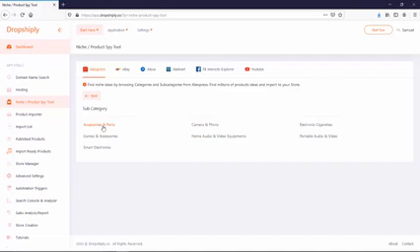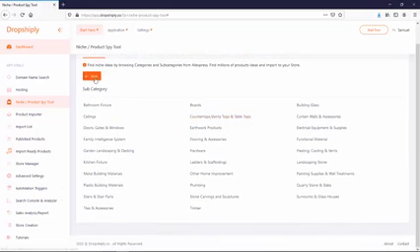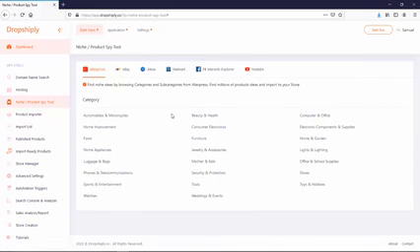For example, if I click on this one, see, there's a ton of categories and sub niches you can go through and pick your favorite for your store. This will help you greatly in coming up with a killer niche for your store.